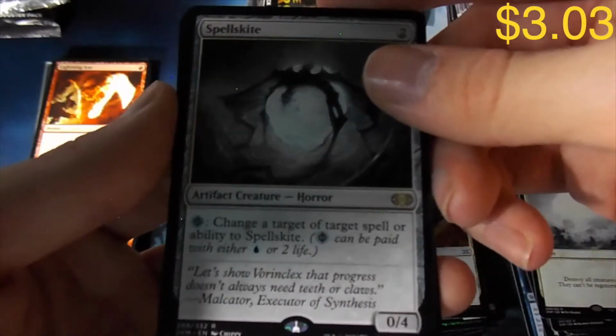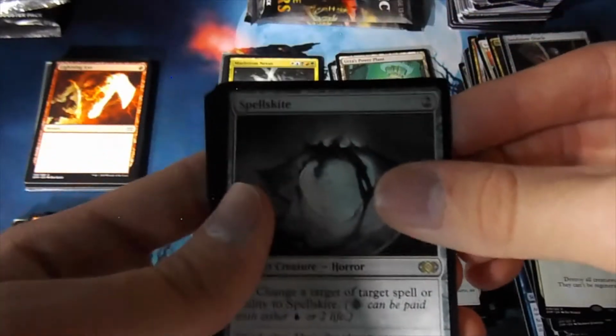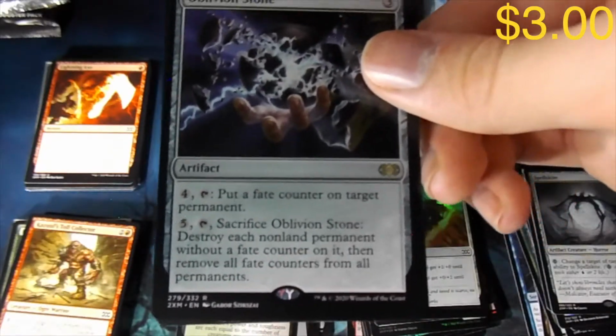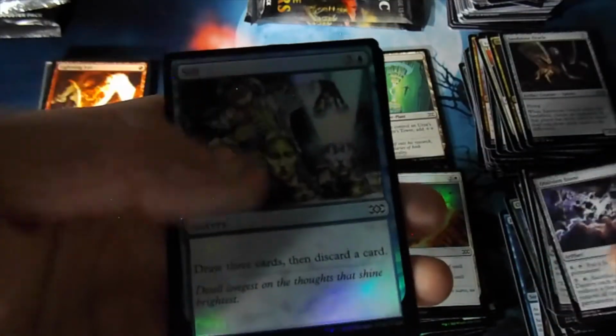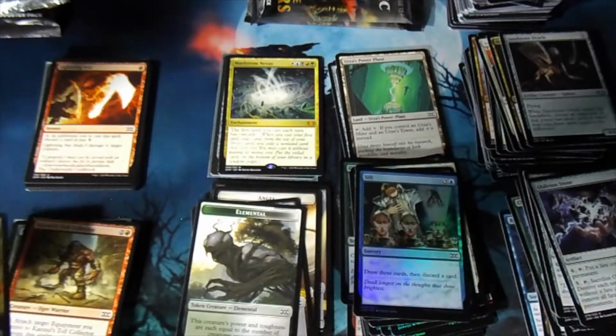Change a target of target spell or ability to Spells Kite. Okay. Maybe that's good, I don't know. An Oblivion Stone. Put a fate counter on target permanent. Sacrifice Oblivion Stone. Destroy each non-land permanent without a fate counter on it. Then remove all fate counters from all permanents. Cool. Sift. And a Death Hood Cobra with an Eldrazi Spawn token.